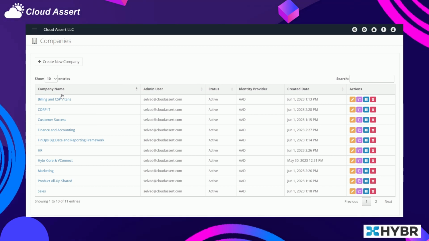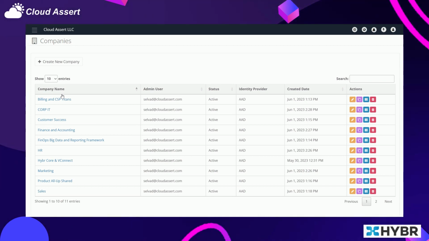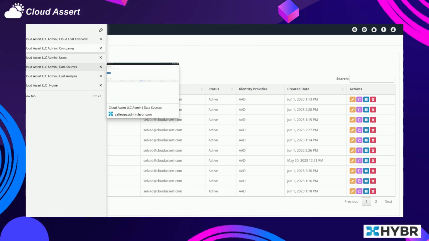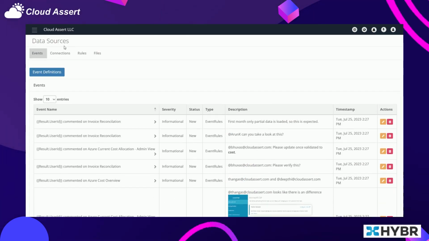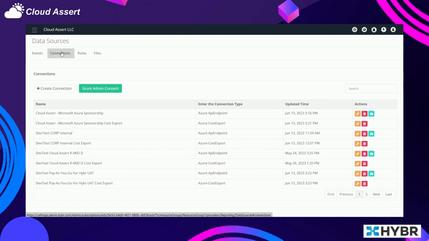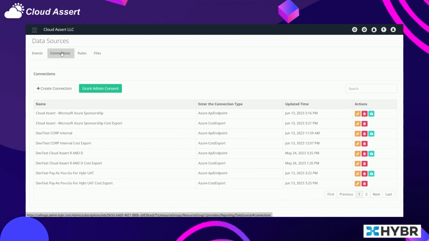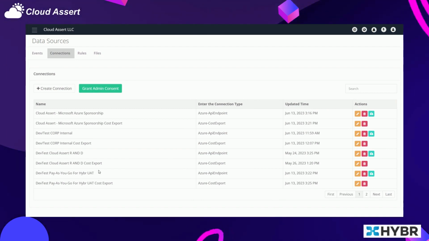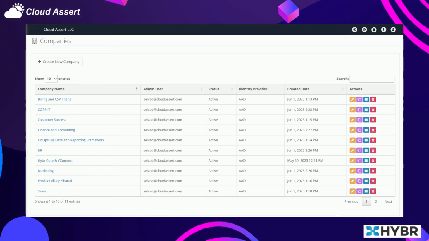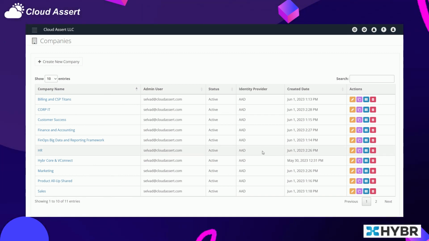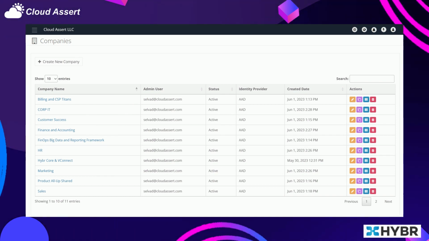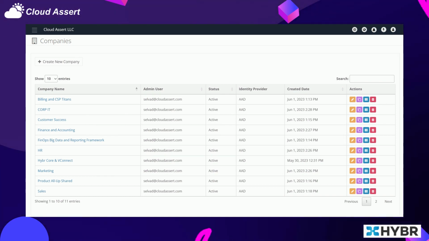You can onboard teams or departments or business units into Hybr, and from then on you can add various data sources like the consumption cloud providers. There may be some custom cost sources from your organization, whatnot. You can manage these centrally while onboarding your various teams across the organization, so that you can spread the shared accountability across these various teams and departments in your company.